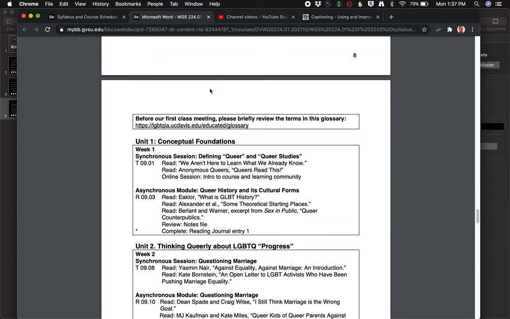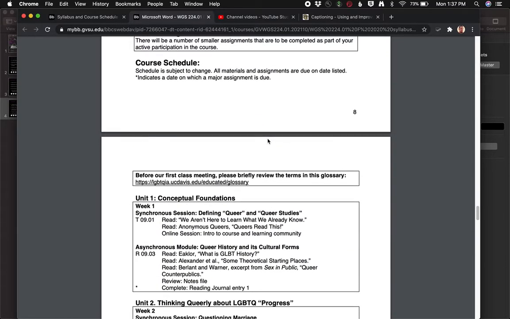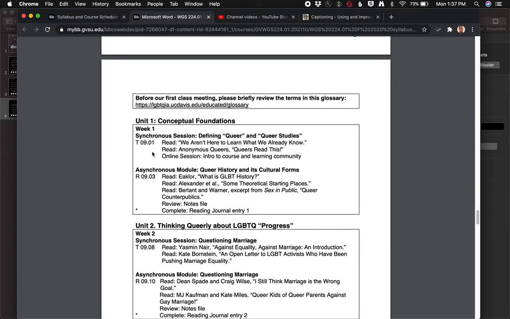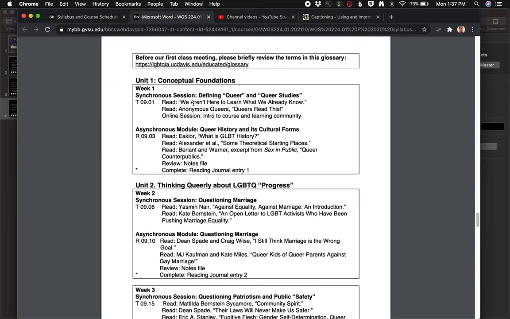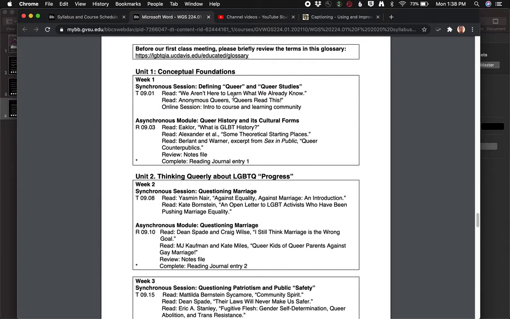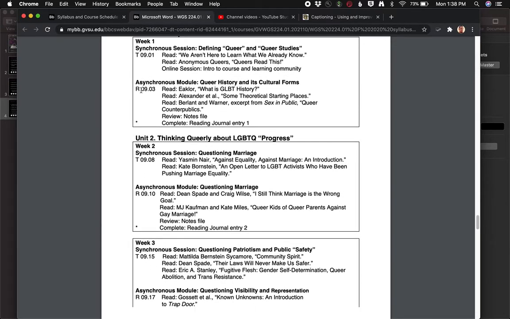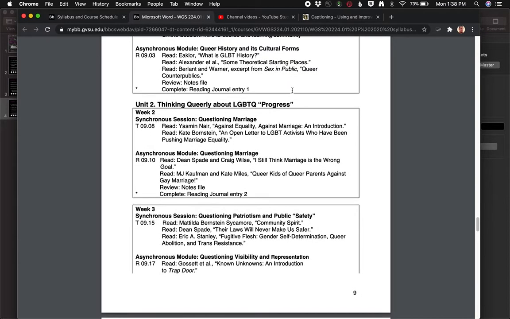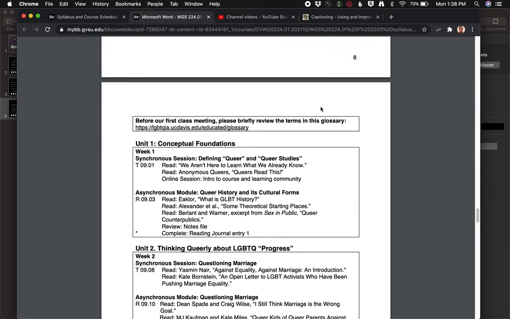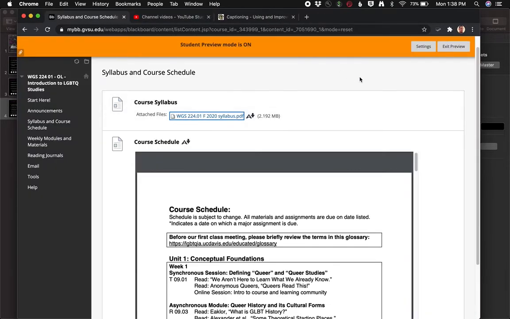So you can see that this is structured to flow very nicely depending on what date we're meeting. You should have completed the things listed by the time we meet, right? So you can see for the first day, there are two readings that you should have done by the time we meet at 10 o'clock a.m. on the first. And then for the rest of the week, I have Thursday here. It's really kind of on your own time. You should have completed the rest of this stuff. And then we start week two. So that flows pretty nicely, but it is at the bottom of that document.